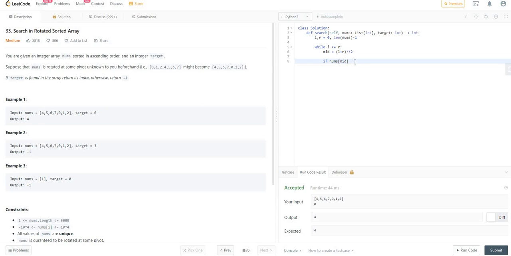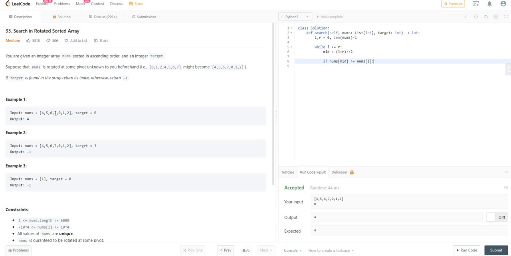My mid is greater than or equal to nums of L. So if my mid is greater than or equal to nums of L, I know that this part is sorted. The array to the left is sorted.